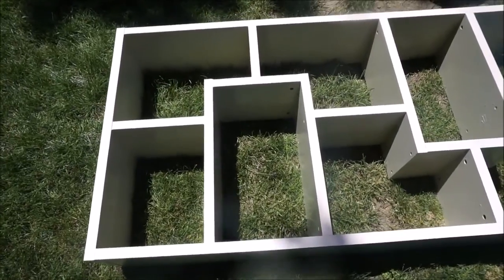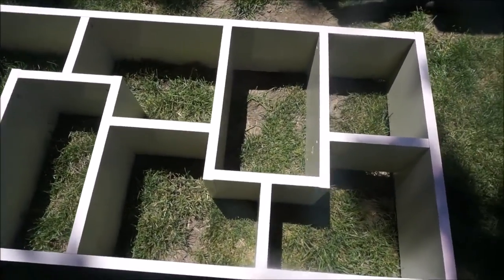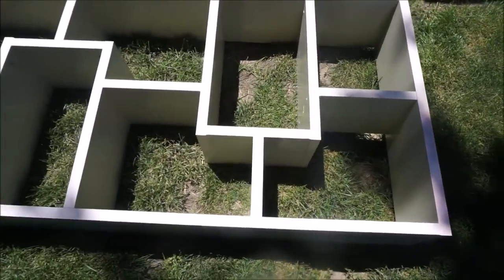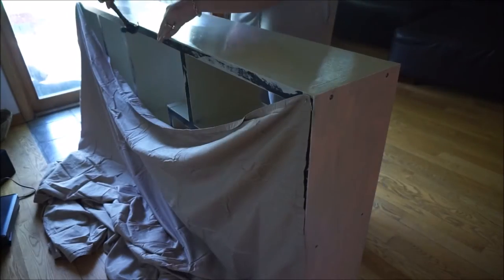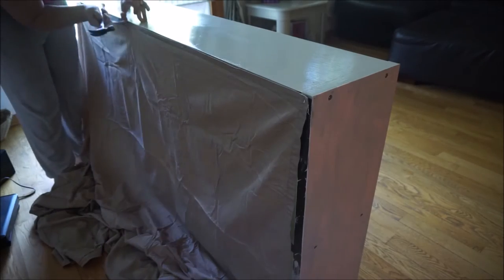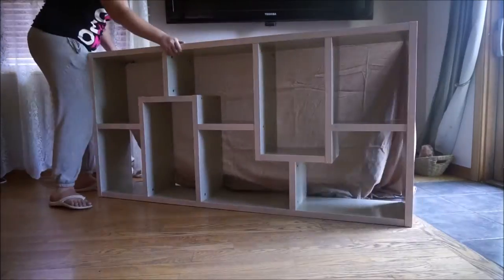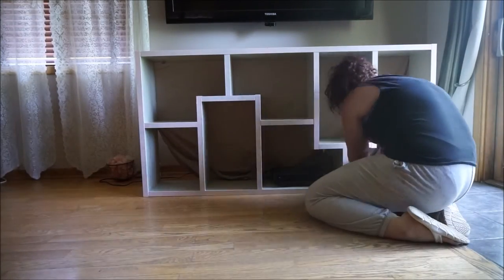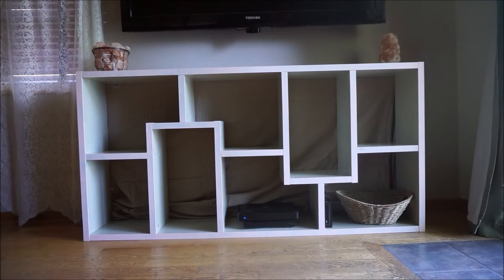And here you can see the bookcase is all completely painted. I had to add two coats of both colors for the sides and the shelves and the edges. And so now I'm just going to let all of this dry. And now that everything is dried up I am going to be putting another sheet on the back of this bookcase to again hide all the wires. This is just a reused sheet and it is an off-white color so it goes pretty well with the bookcase. And now I'm just fixing up the sheet so that it looks nice and laid out flatly.